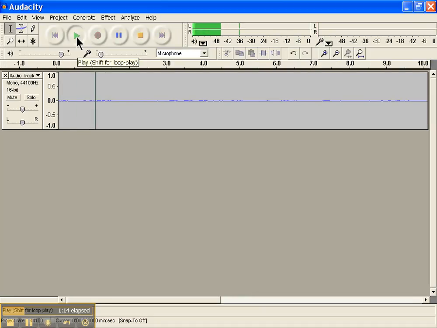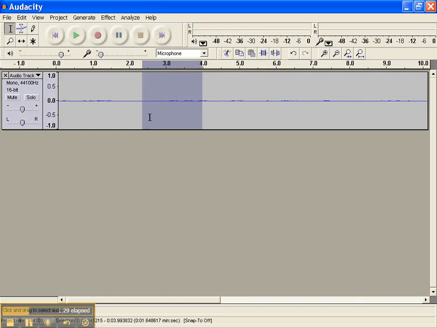Let's do that, and now you can hear it playing in the background. Now let's see what we can do. As we're recording, or as we're listening to our recording, you can always select sections that you made a mistake on and hit the delete key to remove those. Okay? It's a quick way to make some edits.